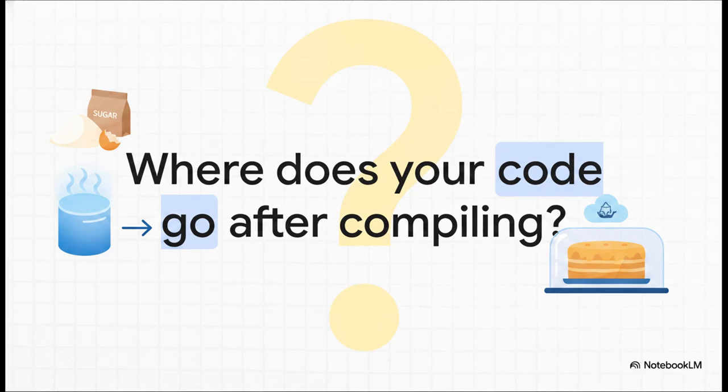To kick things off, let's start with a really foundational question. Where exactly does your code go after it gets compiled? Well, think of software development kind of like baking. Writing your source code is a lot like gathering all your raw ingredients, right? You've got your flour, sugar, eggs, but you can't just hand someone a bag of flour and tell them to enjoy a cake. No way. You have to actually bake it. In the software world, compiling your code and all its dependencies into a container, that's your baking process. And once you've got that perfectly baked, ready-to-eat cake, you need a display case to show it off and actually deliver it to your customers.